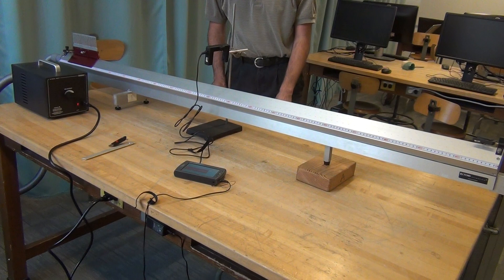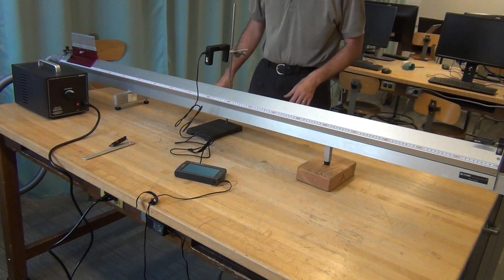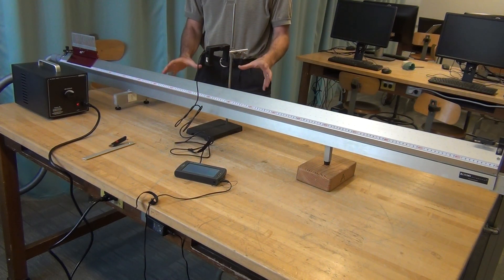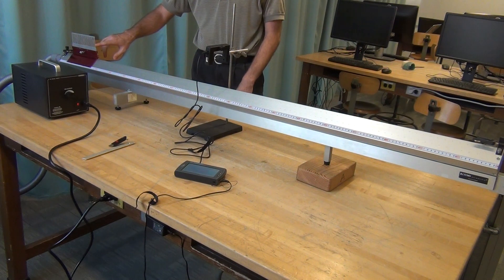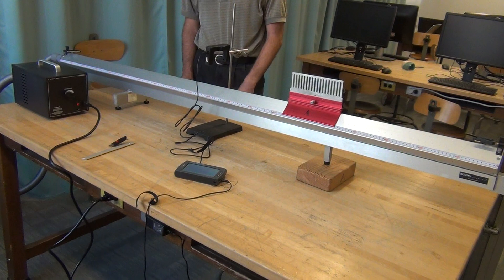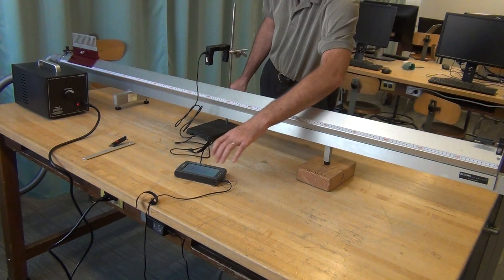Once I'm sure that I've got a good launch technique, I can start the photogate timing with the LabQuest with the little green arrow, and it's poised. It's waiting for that first moment when that first picket fence blocks. It comes all the way through and it records every time on the way up and back.